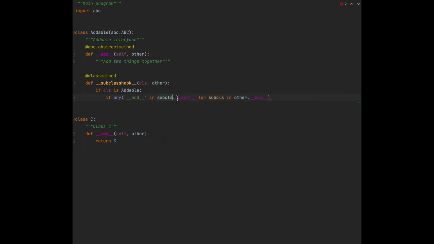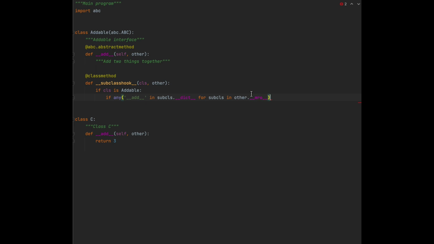Maybe it likes it better when I do that. So what the dict is: it's a dictionary with all the methods and class attributes. All the stuff is in this dictionary. And what mro means is the method resolution order. It's a little complicated, but just assume that this goes through the entire class hierarchy and checks if add is anywhere in this entire class, if this class can use add.